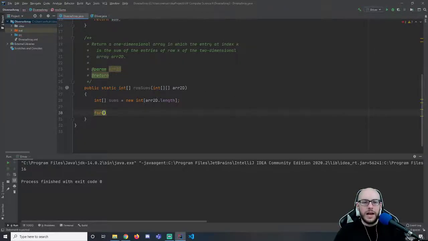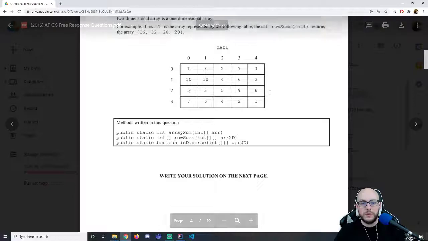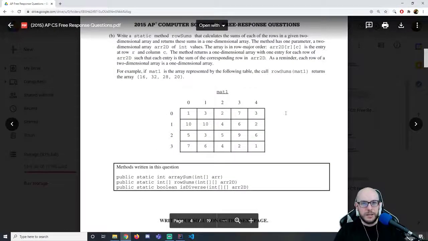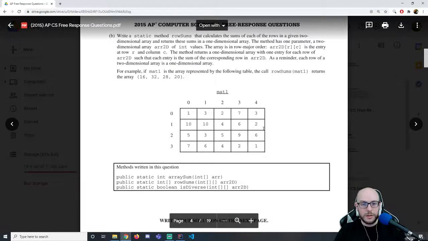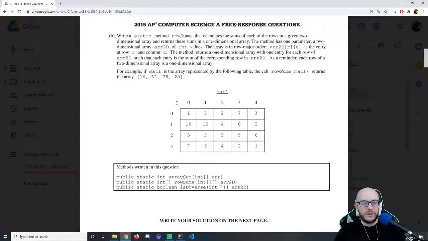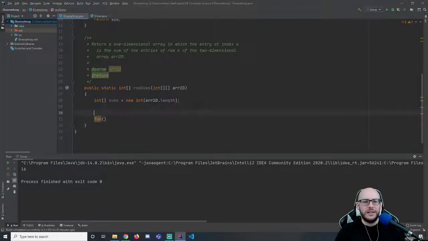Now, I know this is a 2D array, and so the first thought is, oh no, we need a for each loop. But not really, because all we're doing is going through each row. I'm going to go to this row, this row, and this row. Part of the reason I picked this FRQ is I always want you to keep in mind that a 2D array in Java is an array of arrays. This looks like a grid, a matrix, but you can also visualize it as a 1D array, and this is the first element, this is the second element, this is the third element.